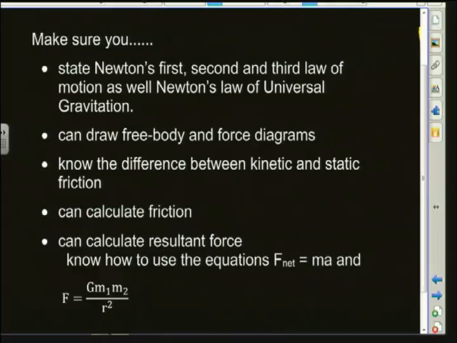So they're very important. Thirdly, you must know the difference between kinetic and static friction. I know I can hear the groans because we hated that in grade 11. But remember, there's a calculation based on it that involves the normal force and your coefficient of friction. It's exactly what it sounds like. Kinetic means moving friction. Static is friction that doesn't move. Remember, kinetic friction is the one that is constant. Once we have an object moving, the friction won't change, whereas static friction will actually increase to a maximum before the object starts to move. All right, very, very important.